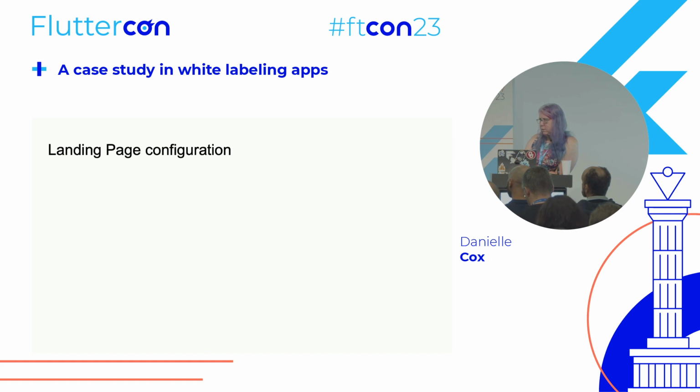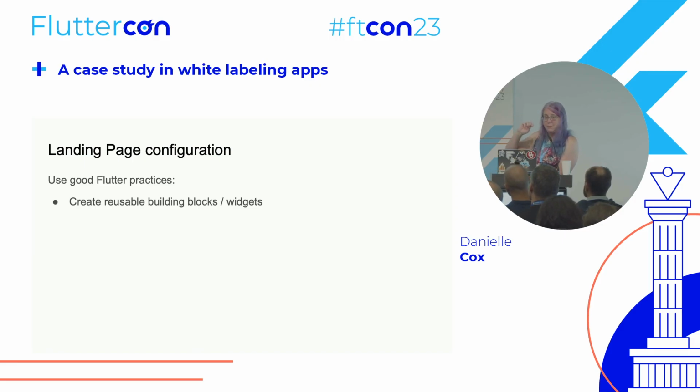The second thing we're going to talk about is, what I showed you earlier was a landing page. It's the first screen that shows up, and they use it to select which product they want, as there may be multiple products. For this, you want to definitely use good Flutter practices. So you want to create reusable widgets, the building blocks to be able to build stuff with. An example of that might be a logo row. Except for the actual logo and the phone number, that logo row is the same for all of them. It's got a number you can call for help, and it's got a logo at the top, and it goes across there. So it's really easy to use that logo widget for all of my products.